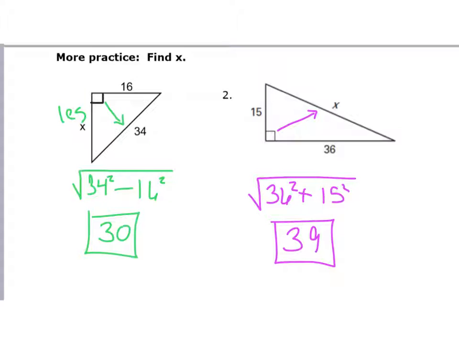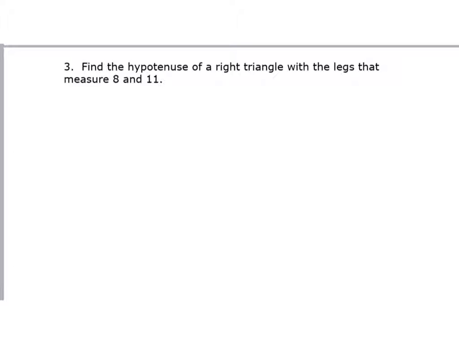Yeah, pretty easy, right? All right, sometimes we have application problems. That's just a fancy word for word problem, okay? So here's our first application problem. Find the hypotenuse of a right triangle with legs that measure 8 and 11. What should I do first? Draw a picture. What type of triangle should I draw? A right triangle. So I'm going to make it as right as possible. I mean, I'm only human. That's not very pretty, but pretend it is.